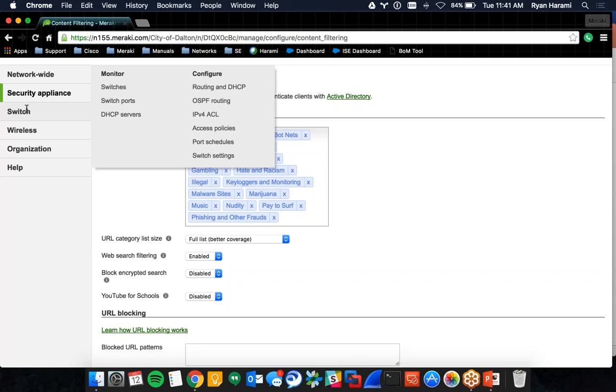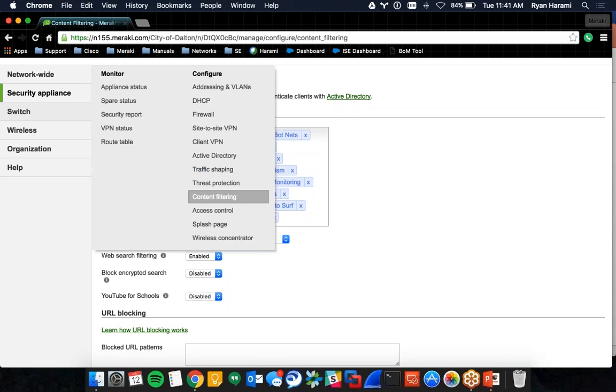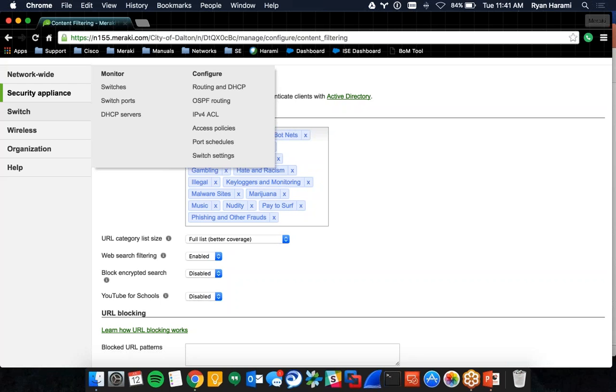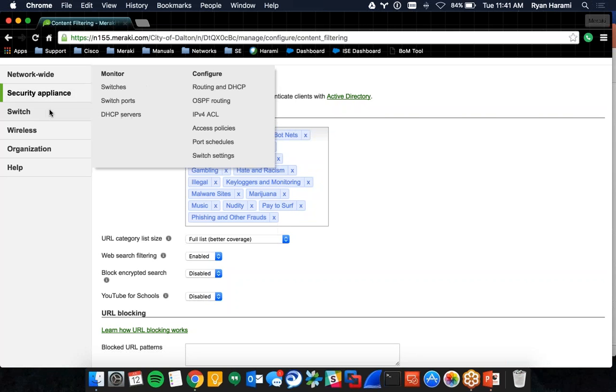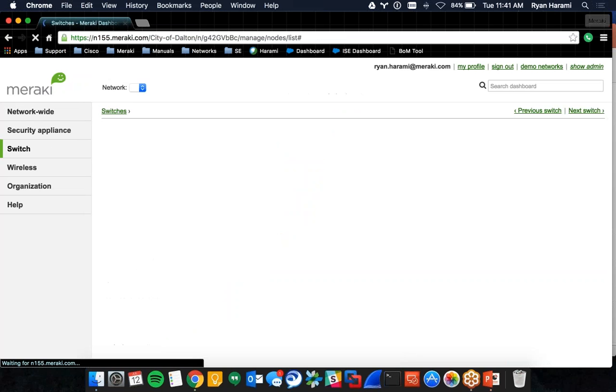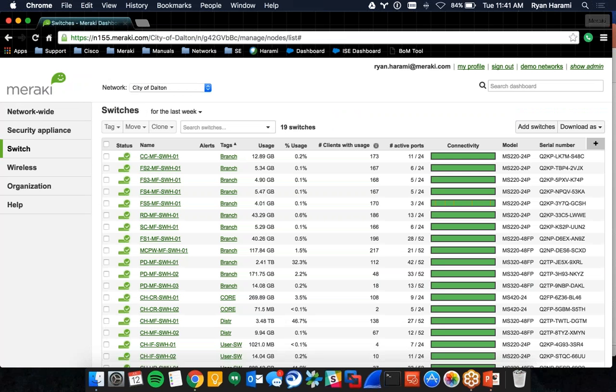So I'll go over here down to the switch menu, and now notice what I'm doing. I was looking at my firewall. Now I'm looking at my switches. The difference being about a quarter inch on my screen. This is going back to that single pane of glass, right? To manage all these devices, you're in one dashboard. I'm not logging out. I'm not SSHing in. I'm not looking up an IP address in an Excel spreadsheet. I'm just going down here to switches, and I'm going to click on switches, and then I'm going to look at all my switches, right?